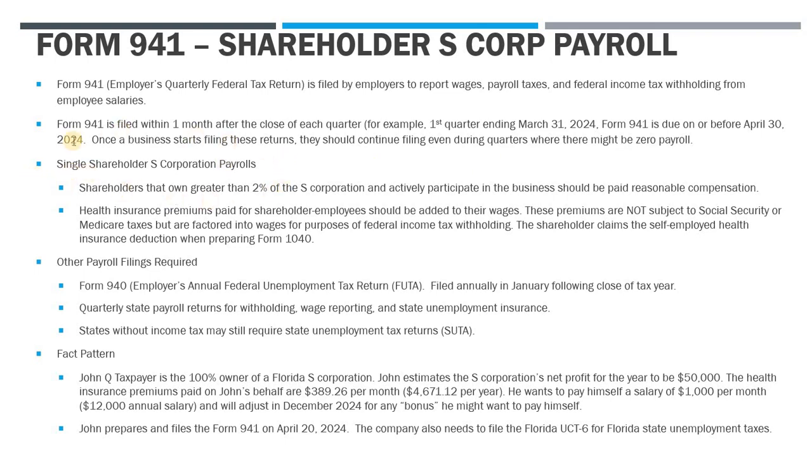Now, what's unique about this single shareholder S corporation payroll? If you're a shareholder and you own greater than 2% of that company and you actively run the business or participate in it in any capacity, you should be paid what's called reasonable compensation. So you have to be on the payroll, pay yourself a reasonable salary, and then that's also subject to withholding taxes, payroll taxes, and the like.